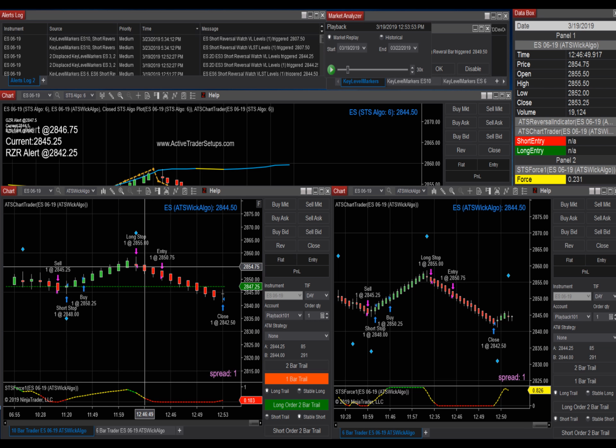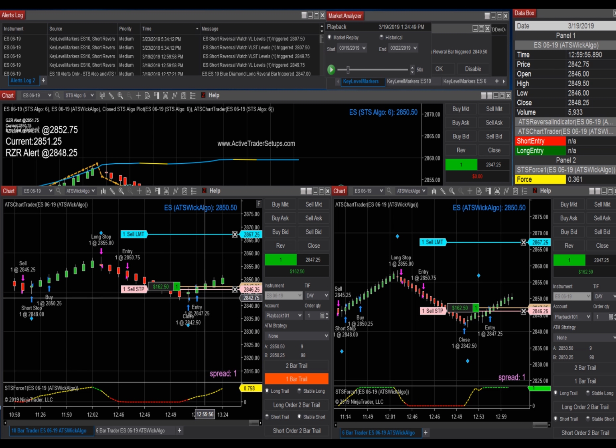Now, let's say I want to tighten up this stop. I'm going to pause it for just a second, show you what we can do here. Now, we're trailing 1 bar back, so as soon as this bar closes higher, if it does, it will move our stop up higher. We started down here, as the bars progressed. We got a 1 bar trail, so it's the bar back, the low of that bar, and we got it 1 or 2 ticks off the bottom of that.